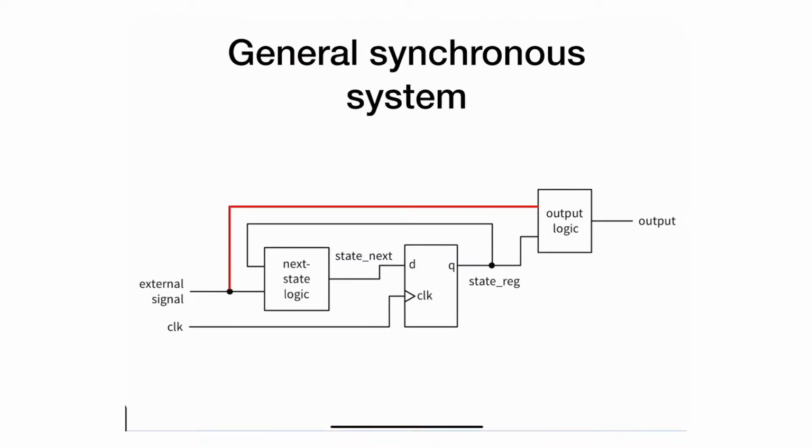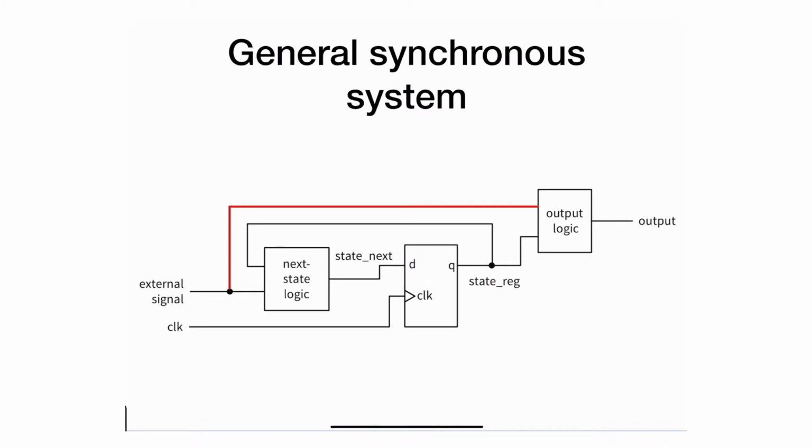All right, so we know by now that a finite state machine is just a general synchronous system that contains flip-flops, or what we call a state register for now. Because we usually have more than one flip-flop, let's say 2 or 3, we have a bunch of flip-flops, and we usually call it a state register. So why do we call it a state register? Because it actually stores the state of the system, which state we're in. Are we in S0, S1, S2, S3?